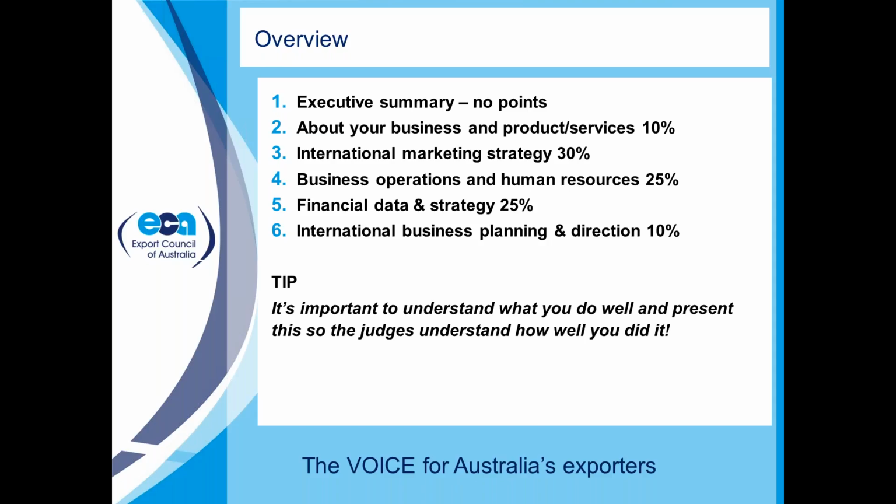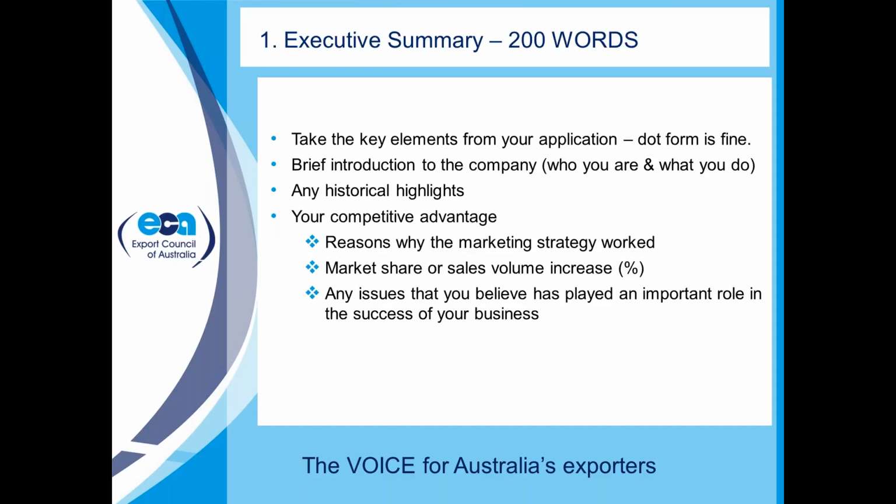Okay. Executive summary, it's only 200 words and there's no points allocated to the executive summary, but it's probably one of the most important parts of the application. It's your introduction to the judges, so it's really, really important that you capture their attention really early on in this stage. Be sure in your executive summary to explain who you are and what you do.